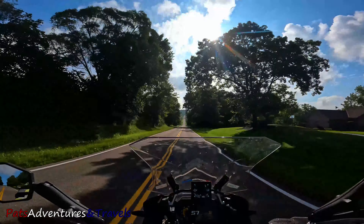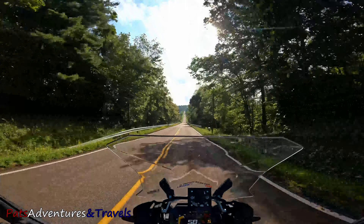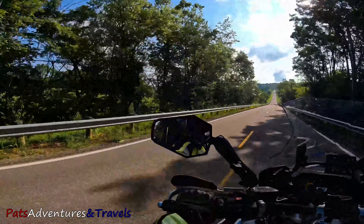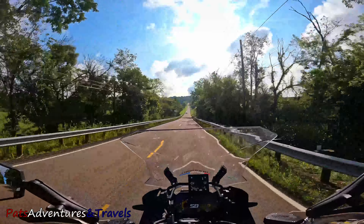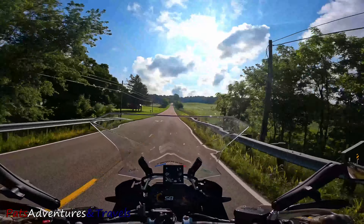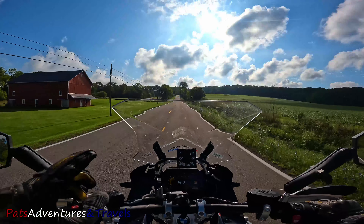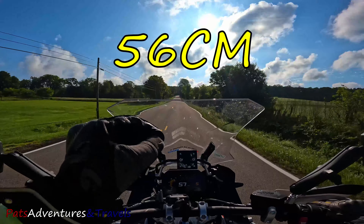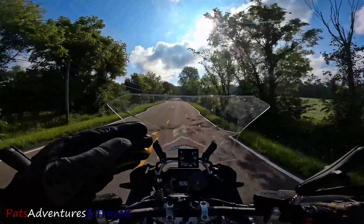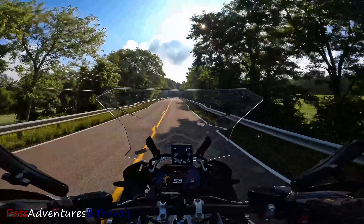When I was at Blackfoot Motorsports in Calgary, Alberta, Canada, I was able to try these helmets on and for the first time I think ever, I found out I am a size small in the Klim Krios Pro. I want to put something on the screen — my head measurement is the top number, I want to say it was 56 centimeters, but don't quote me on that — I'll fix it on the screen.